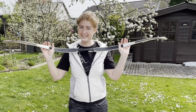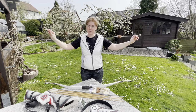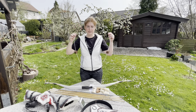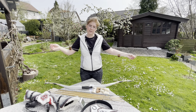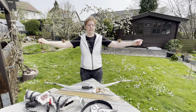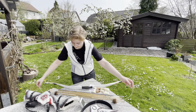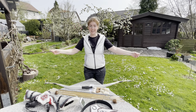This bow comes with not only the silk string but also a fast flight string, which is about three centimeters longer than the silk string. Silk gets elongated over time while fast flight doesn't, so the brace height varies depending on which string is on the bow — between 6.5 and 6.75 inches. I've also elongated the center serving so I can turn the bow when the tiller is off. Three strings come with this bow — that's amazing.